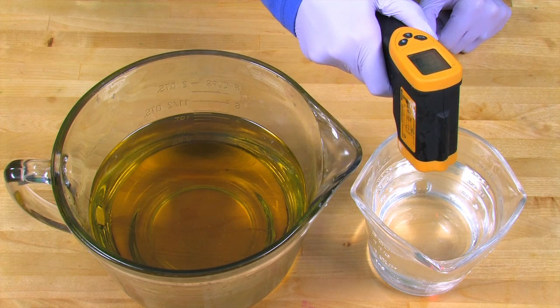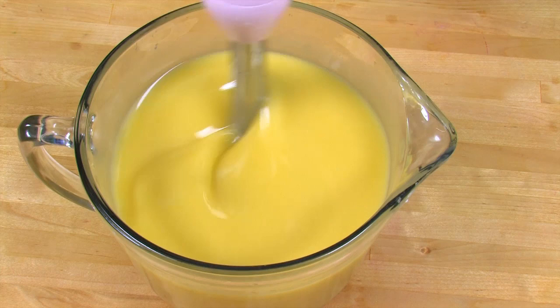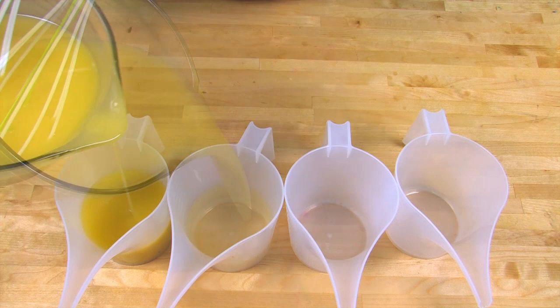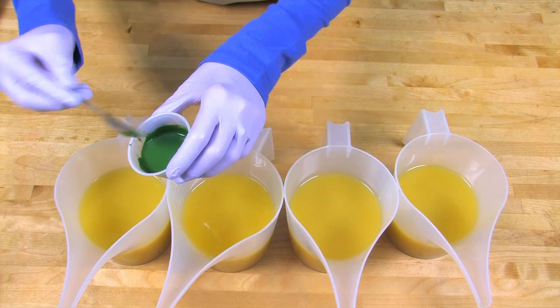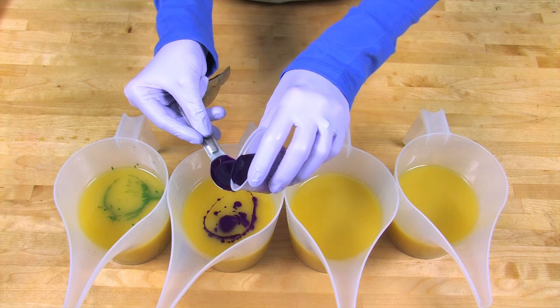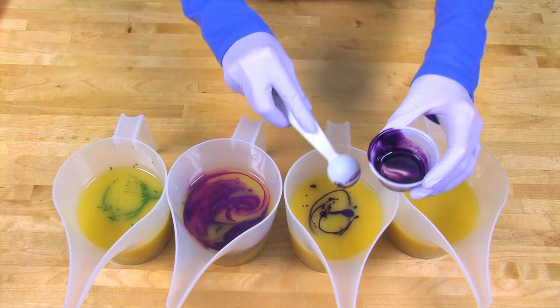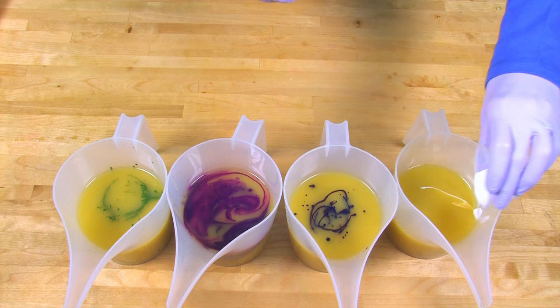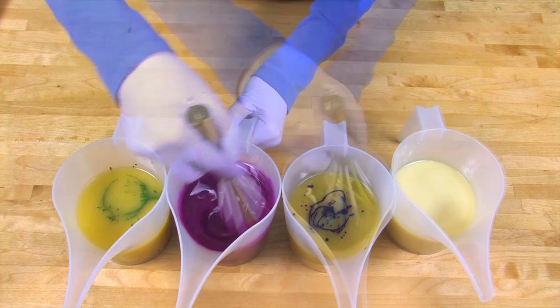Your oils and lye water are about 120 degrees. Pour the lye water slowly and gently down the shaft of the stick blender. Pulse until you get a very thin and light trace. Now separate the batch into four even containers — I like to use the easy pour containers from BrambleBerry.com. To the first container, add one teaspoon of the dispersed chrome green oxide. To the next container, add one teaspoon of radiant plum and one half teaspoon of ultramarine lavender oxide. This next container takes three colorants: one and a half teaspoons of the dispersed ultramarine lavender, one fourth teaspoon of the ultramarine blue, and then one sixteenth of a teaspoon — or just about three or four drops — of that dispersed black oxide. Finally, into the last container, add all of that titanium dioxide. Whisk in order of lightest to darkest colorants to mix thoroughly. Evenly divide your fragrance blend between the four containers and whisk in.